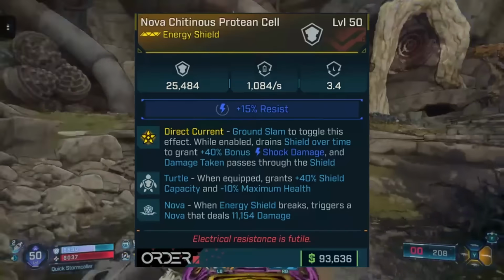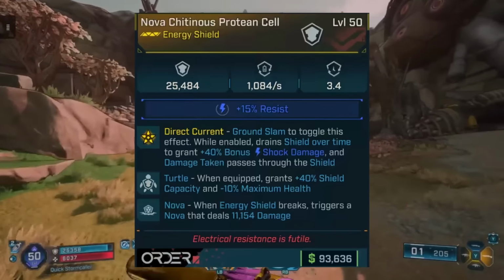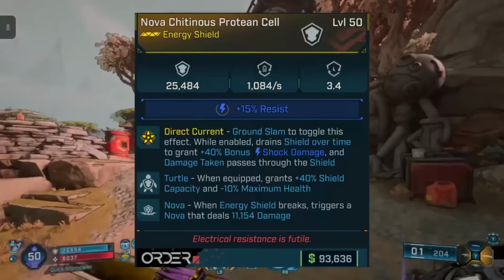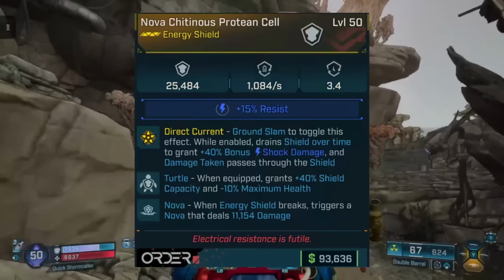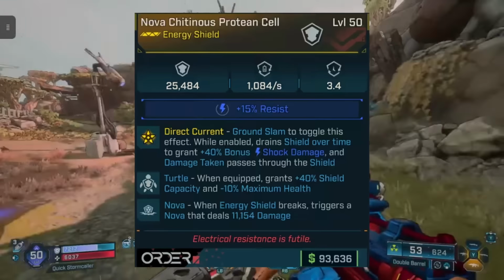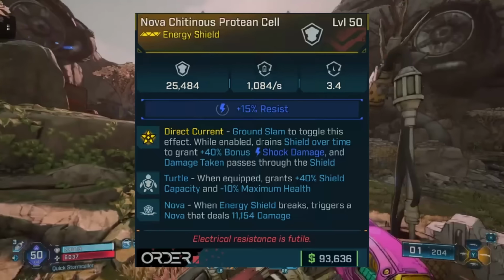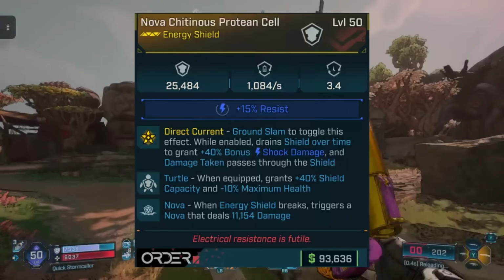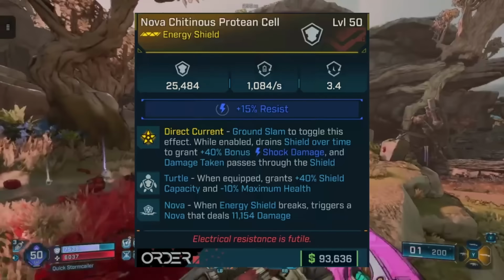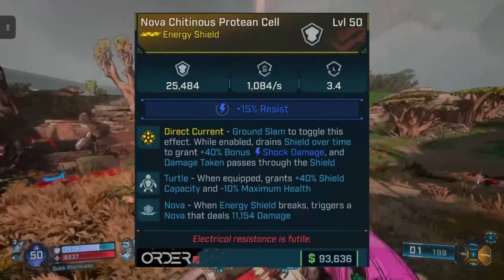Its ability Direct Current drains your shield to give you plus 40% bonus shock damage, letting you nuke bosses so fast. Now, this thing can be insane on elemental builds, on an elemental Rafa or an elemental Vex, and then obviously this thing could make or break a one-shot Aimon build. If you want extra damage, go ahead, do the little slam, you'll drain your shield, but you will have an extra 40% damage, which could make or break a one-shot run.